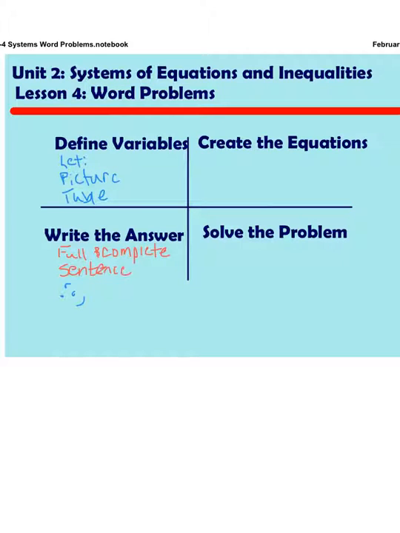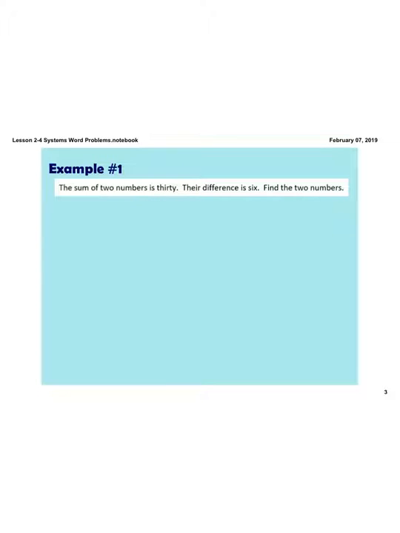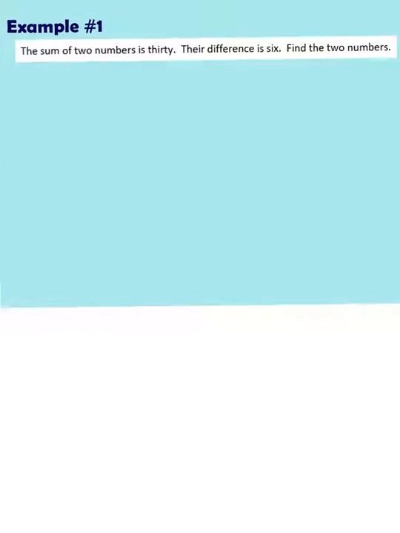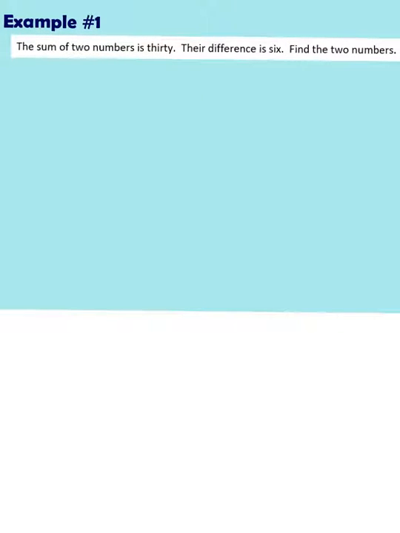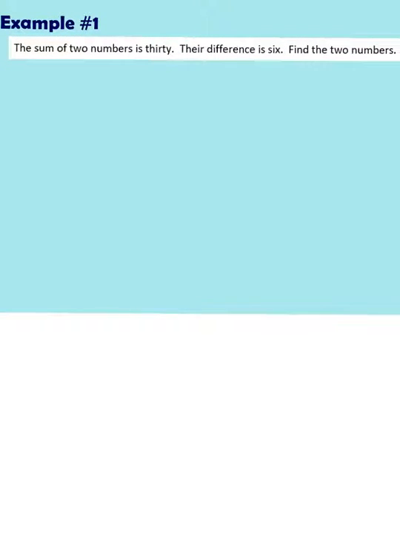So here we go. We're going to go through a bunch of word problems. You can always pause the video if you need to write stuff down. So for example 1, I'm going to move this up, make it just a smidge bigger. For this example, I'm going to do several different types of let statements on various problems. So for this one, let's get our four-step plan in here.